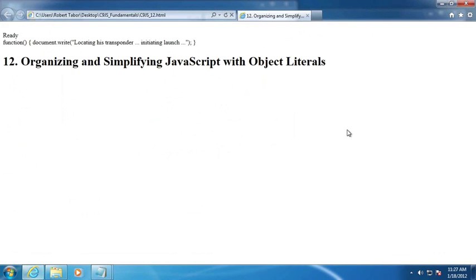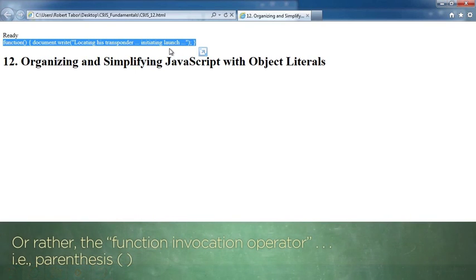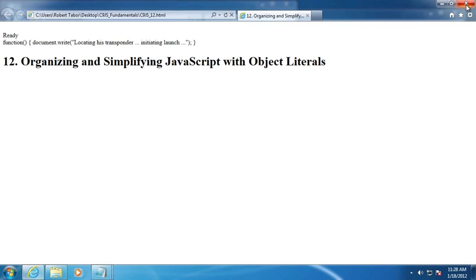Hopefully I typed everything correctly. All right, so this is what we get. We have two entries here at the very top of our page because the document.write just prints off, streams it out to the very top. Here we get the value of our first property inside of our Batwing object. The value is ready. And then we see the definition for the rescue Batman method of our Batwing. Notice it didn't execute it. We didn't ask it to execute it because we didn't use the execution operator. But it merely prints out its definition. Okay, that's kind of neat.